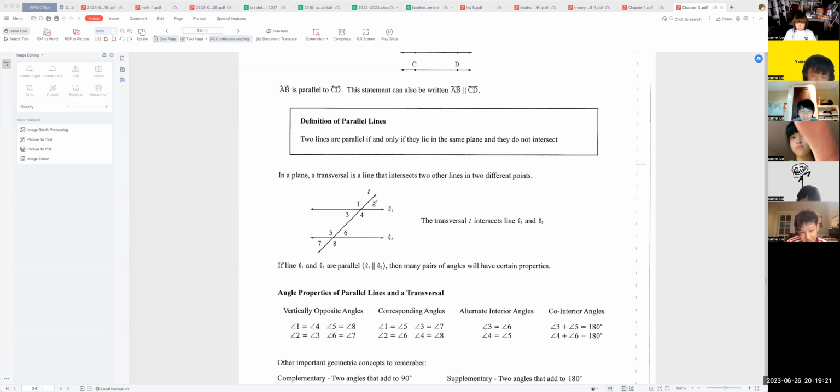Okay. So now there's another very important thing. We know 2 and 3 are the same. Everybody, 4 and 6 plus together equals 180. Okay, so on the other hand, 3 plus 4 also equals 180. So that's why 3 and 6 also equal to each other. Get it, everybody? I'm going to say it again, okay? Because 4 and 6 equals 180, and 3 and 4 also equals 180. So that's why 3 and 6 are the same. Understand? I want everybody to think about it, okay?